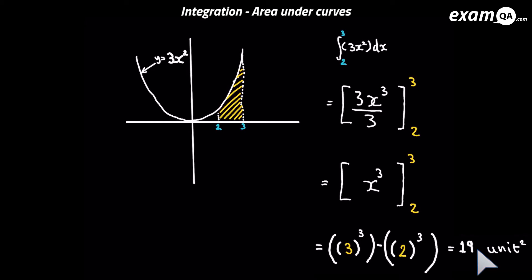Now you might be asking yourself what happens to plus c because whenever we integrate we always have plus c but with the limits we've ignored that plus c. The reason being is had you kept the plus c when you're subtracting both expressions would have had a plus c and they would have disappeared anyways so you don't need that plus c.